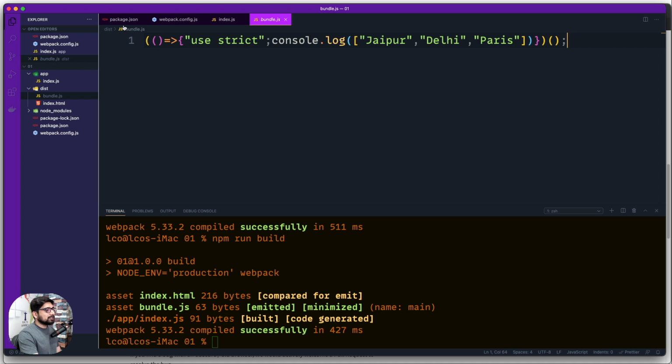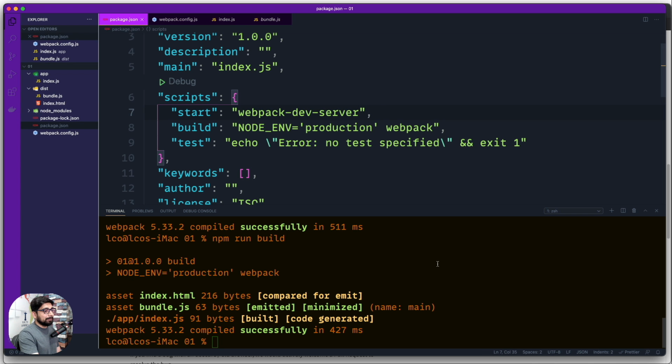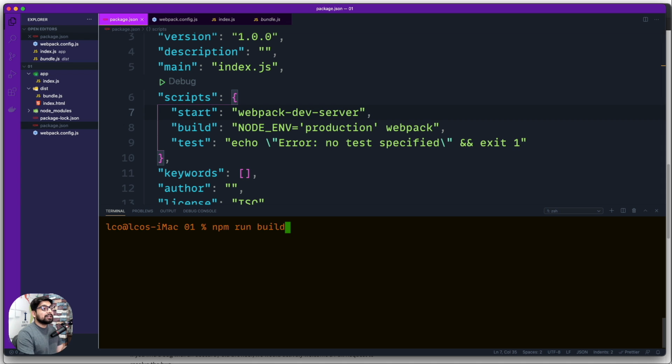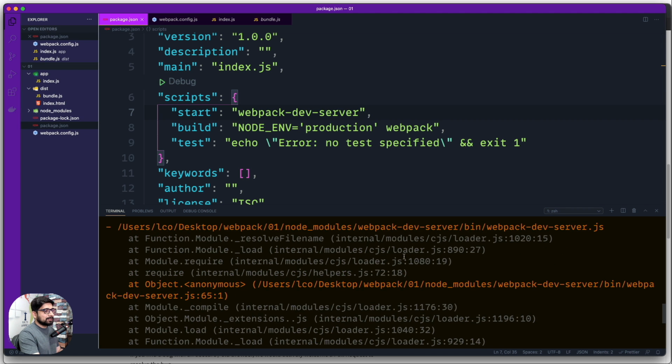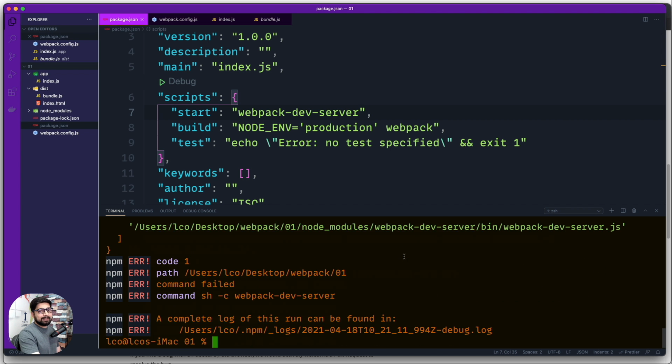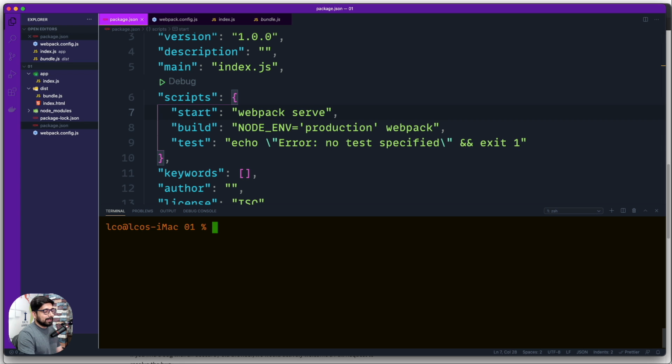Now comes the error part, which I know is going to come up. So we have been running npm run build. Now let's see what happens with the continuous command that we have configured. So npm run start, and we're going to hit enter. And this is giving a whole lot of people an error, and that's why there's a lot of threads on Stack Overflow as well. What they ask you to do now is, instead of going with the documentation of webpack dev serve, just go for webpack serve. And that should fix the error in most cases. But again, let me know if you have another fix.